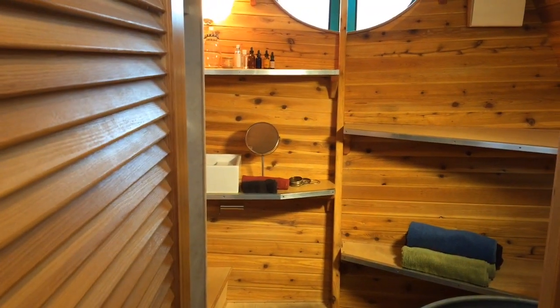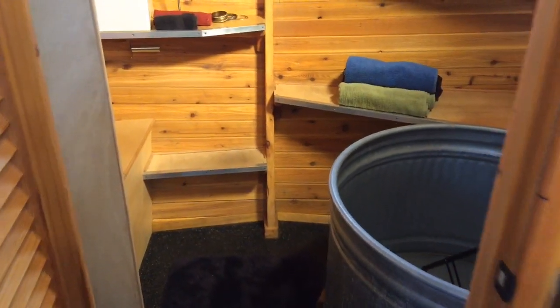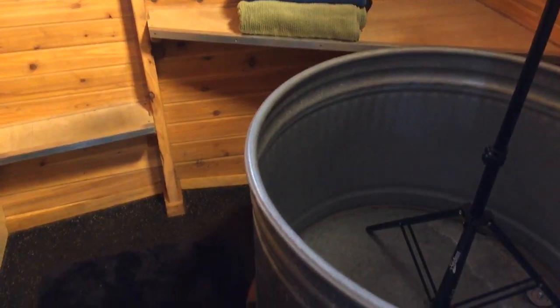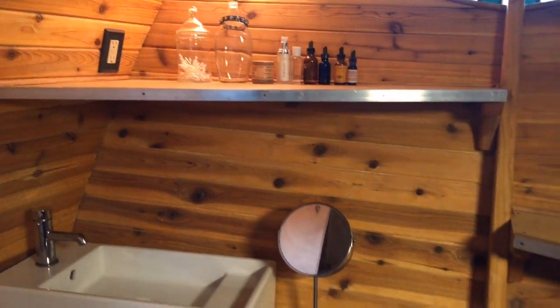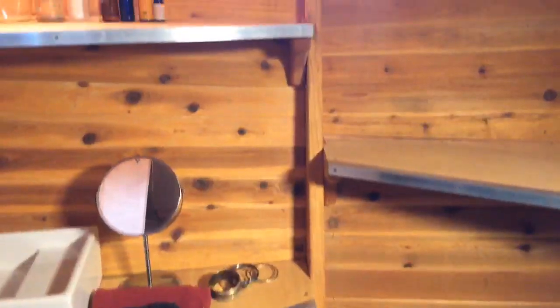Let's go into the bathroom. There's a rather enormous farm-type tub — this particular one is quite large, easily fitting a couple of people. It's not a lay-down tub but they're really deep, much deeper than typical bathtubs, so they have a Japanese soaking tub feel to them. On the side there are shelves in the bathroom, and the way we created the shelves was that they would double as a ladder to the loft.